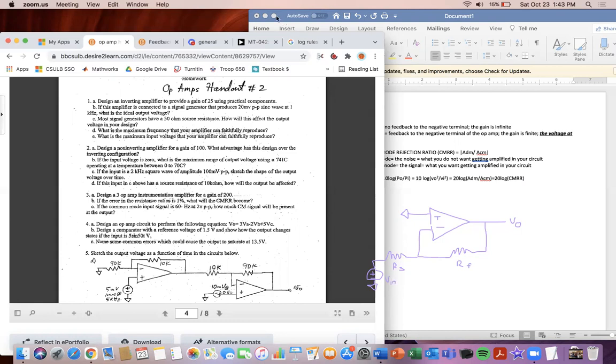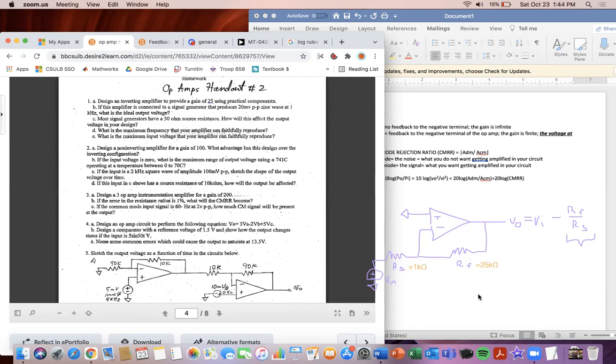And so we get the equation we know for an inverting amp, which is VO for output equal to V in times negative RF over RS. If we want a gain of 25, then we know our gain is from this portion right here, RF over RS. So a gain of 25 would be like 25K over 1K. You know, that can work. So I'm going to set RS equal to 1K ohm, and RF equal to 25K ohm.